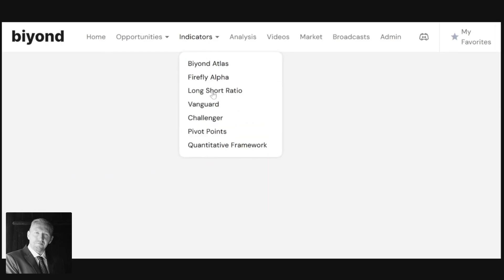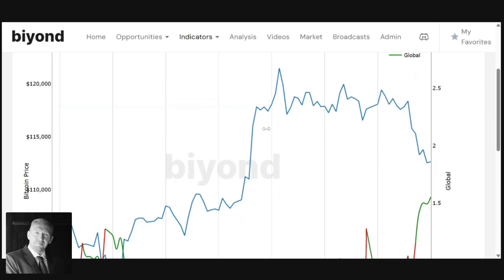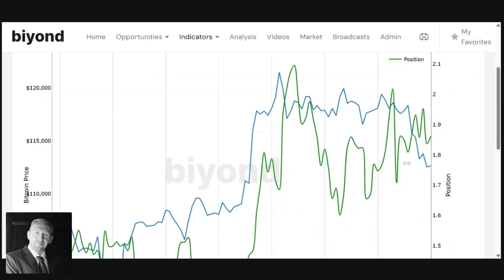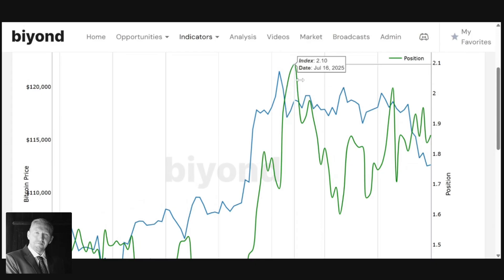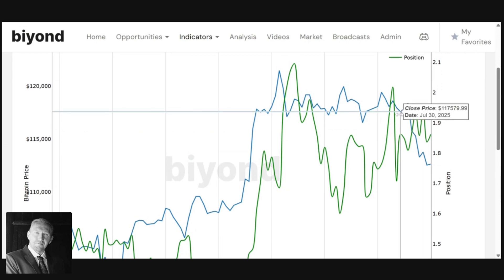Another thing to point your attention towards is the long-short ratio. We touched on this last week — the market had been short for a while, and if a long bias came into the market from retail traders we could see a price crash. There are various components of the long-short ratio, including positioning data of professional traders. Interestingly, even though we had the price crash, professional traders have actually bought into this move. As the price got pretty low it became more attractive, and we can see decent buying activity, which could hint that the low is in.